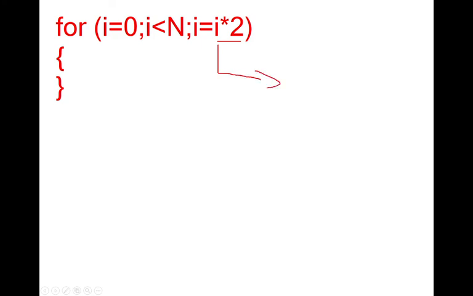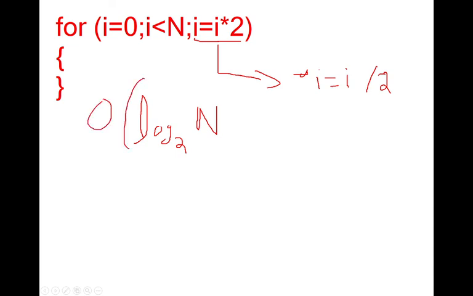This could also have been i equal to i divided by 2, where you are slashing half of the search space, right. So in this particular case the time complexity is always log, since you are making a jump of 2, so log to the base 2 of n. So for algorithms or pieces of code where you make a jump of double, not 2, double, the time complexity is log of n.